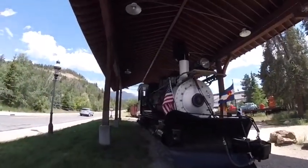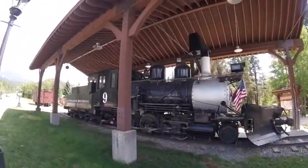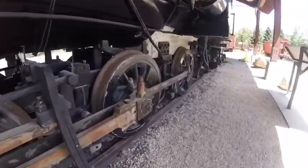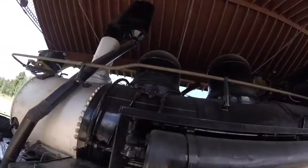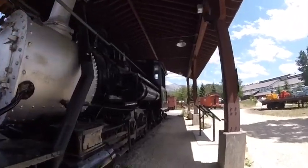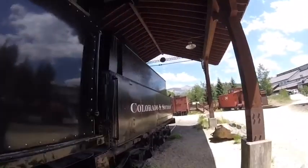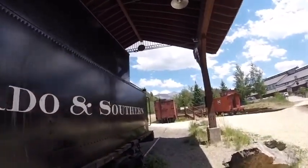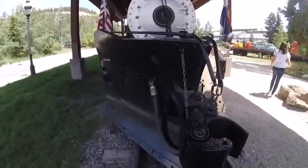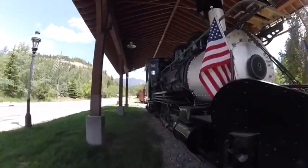and was awaiting restoration. It was restored to operation by the Georgetown Loop Railroad and once again operated on the Georgetown Loop Railroad, hauling passenger trains whenever it would run. Then the locomotive was restored by Ulrich Locomotive Works, completing work in 2006, and the locomotive went back to the Georgetown Loop and operated on the Georgetown Loop Railroad.